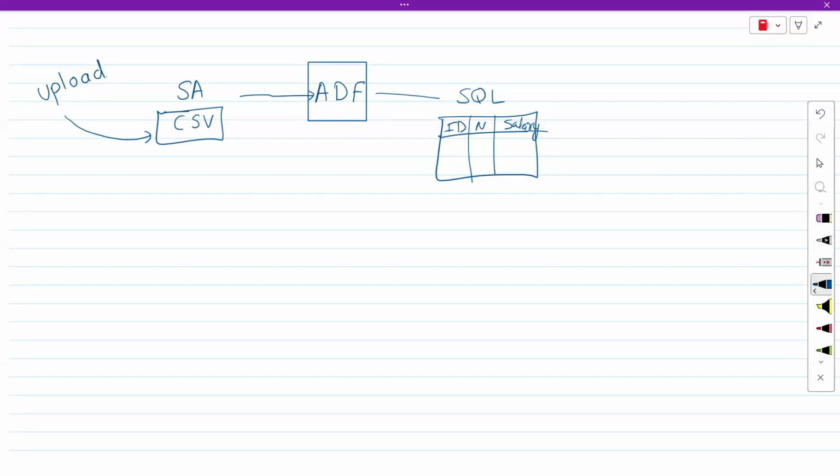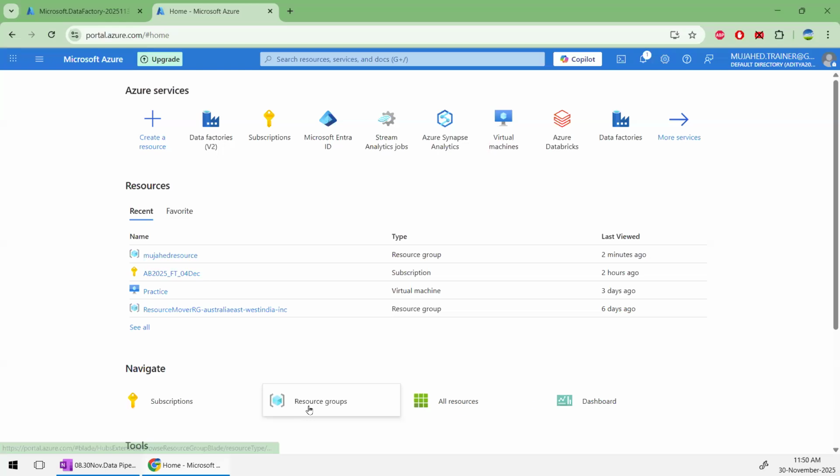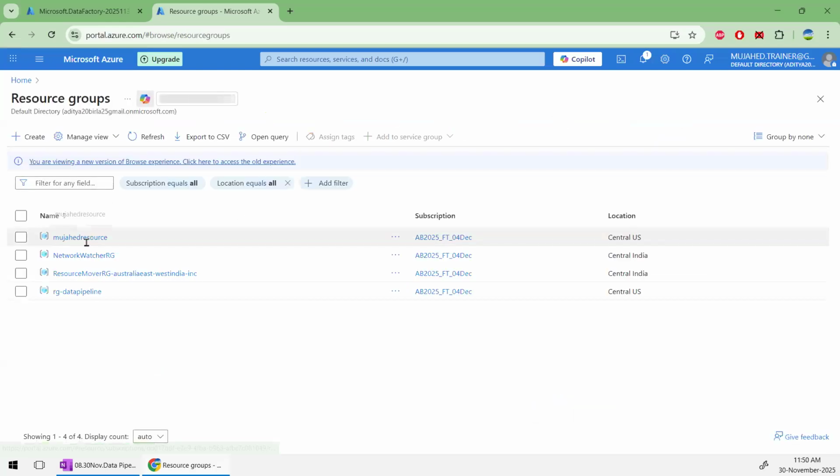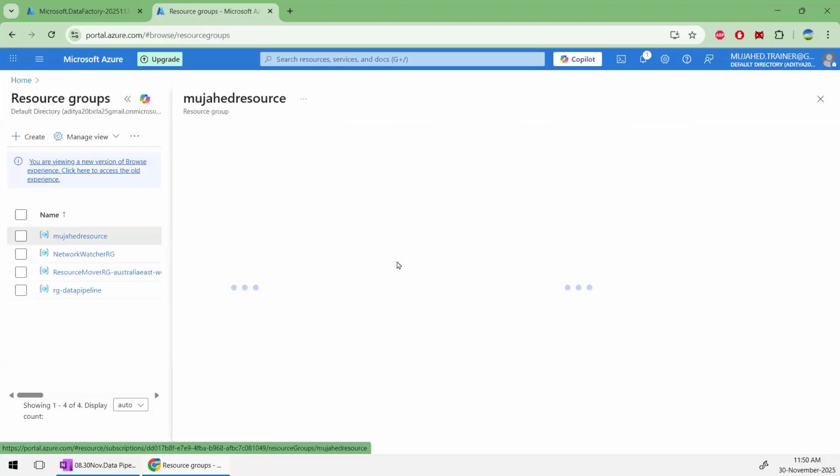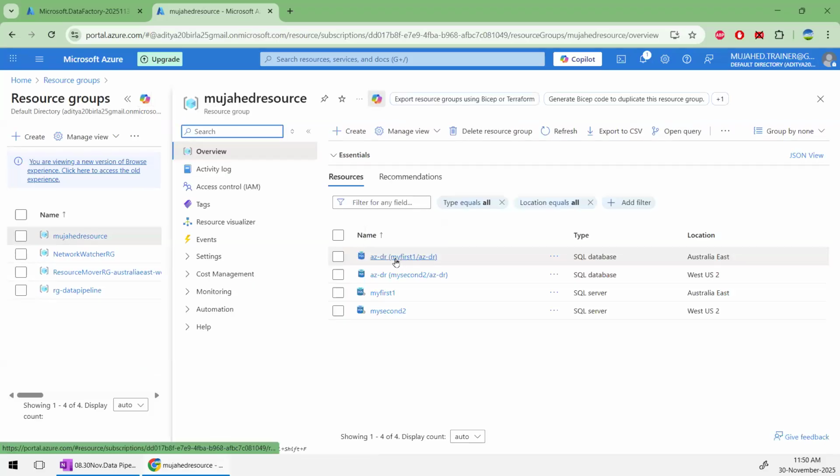To do this, we will prepare. Number one step is what we require. Number two, we require to upload the data. Number three, we require to create the SQL. Okay, SQL, and then we'll use the ADF part. But here the ADF part requires some database, and I can see the database is already created in the Mujahid resource group. So can we take this database? We need to share the password, and then you can share it with me.